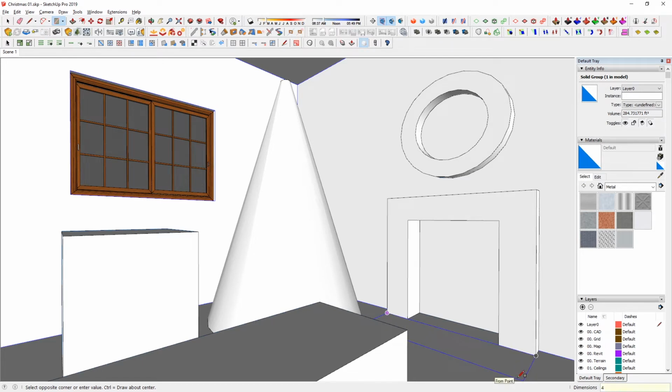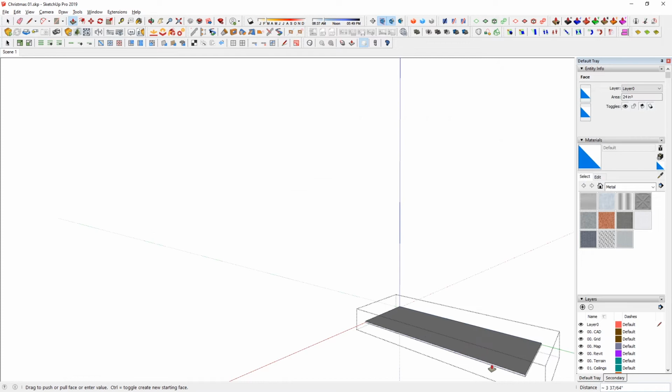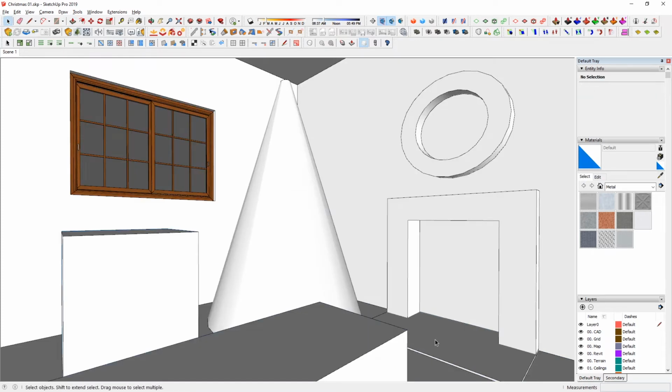I'm gonna say 4 feet by 2 feet or so, and then increase the height a little bit, let's say 1/2 inch. Triple click it to make it into a group, and then move that back in along that surface. And I'm gonna pull that out slightly further by another foot. So that's gonna be a stone material where it can kind of reflect the light.